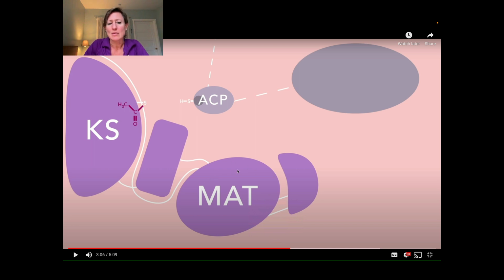But this MAT enzyme is what's responsible for loading things on acyl carrier protein. When we have something that we want to be our electrophile, that's going to be over here in our KS domain. Nucleophiles are going to be on our acyl carrier protein. And then once we do that condensation chemistry, this acyl carrier protein will take that to the upstairs domain where it's going to have some other things happen. So let me rewind. Now that I've said that, we'll show this piece again.